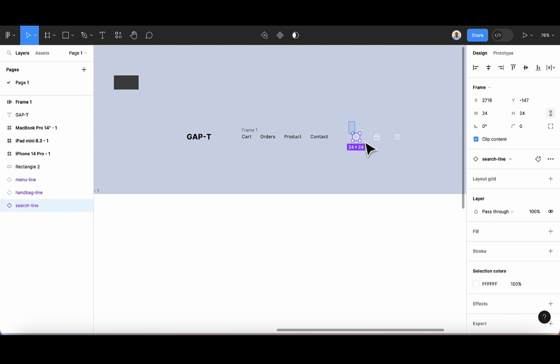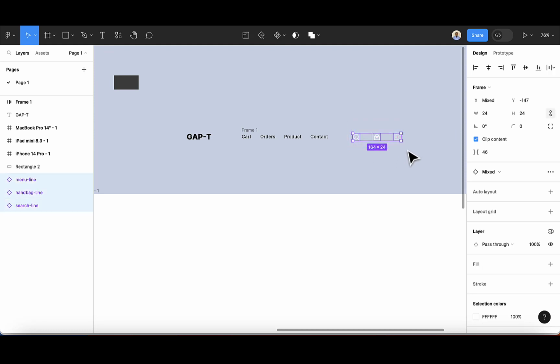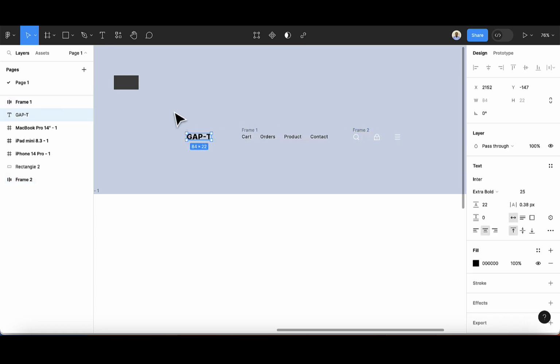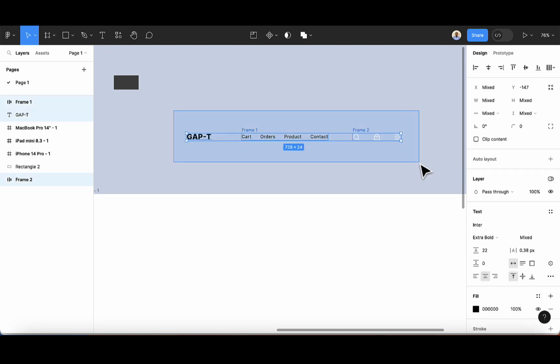So I'm going to highlight these icons, and I will also use the Shift A to put them in an auto layout. So here we have item 1, that's this frame, 2, and then 3. So I can highlight these 3 items now, and I'll also wrap them in an auto layout using the Shift A.